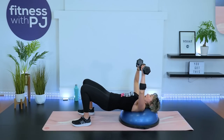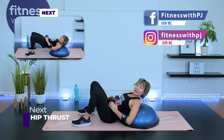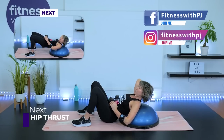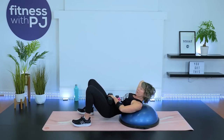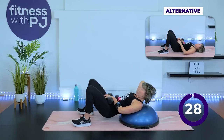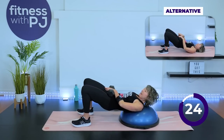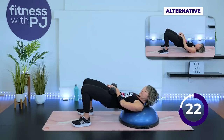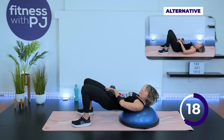Hip thrusts coming up. Time. All right, take one dumbbell. Place it on the hips. If you're on the BOSU only, curl the upper body up slightly. Push through the heels, bridge up. I like to hold my head with my other hand so my neck doesn't fatigue. When my bum just brushes the ground, I thrust up again.